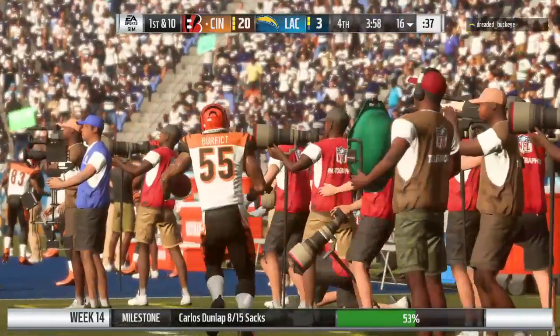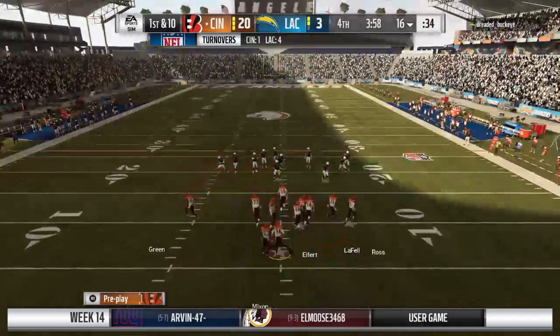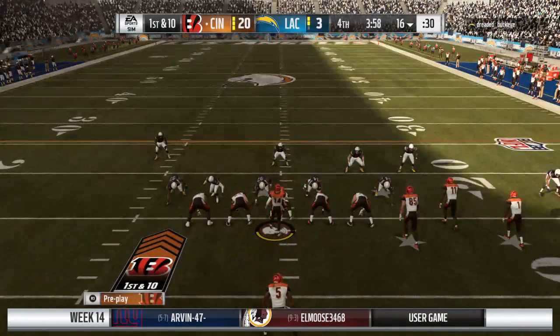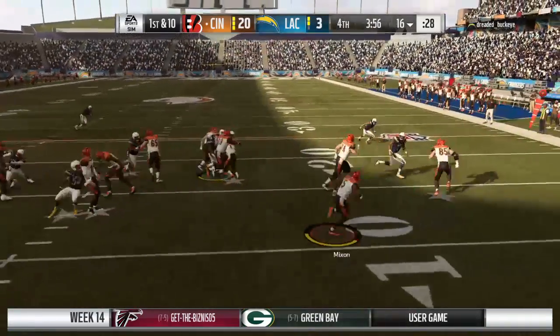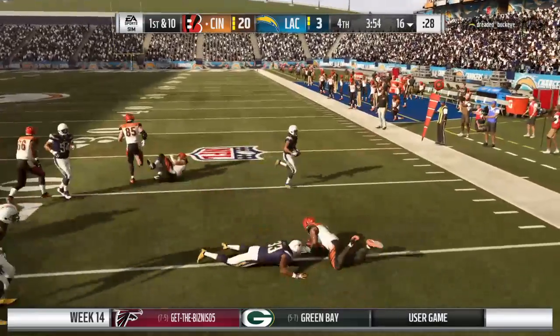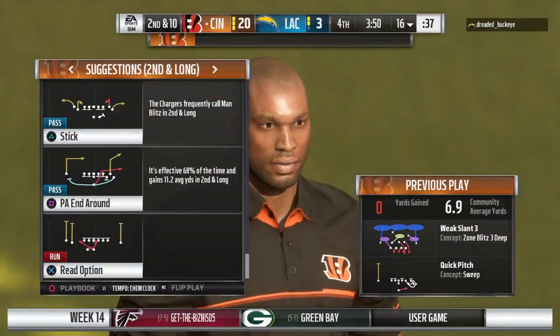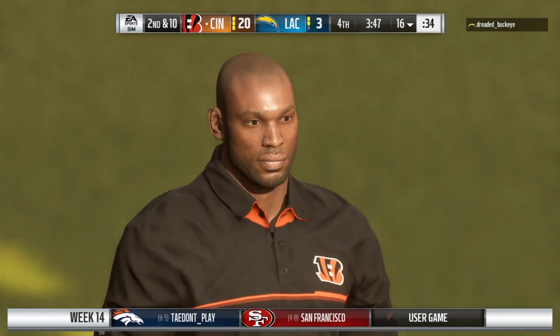Well, and I saw the pressure coming at him. That just looked problematic. Hit him as he threw it, and the interception ensued. Let me pay homage to the man who stood in this spot before. He always talked about how much pressure is in the face of a guy, and can he step into a throw? And when you can't do that, oftentimes interceptions result. And there just continues to be nowhere to run. He's bottled up again at the line of scrimmage.